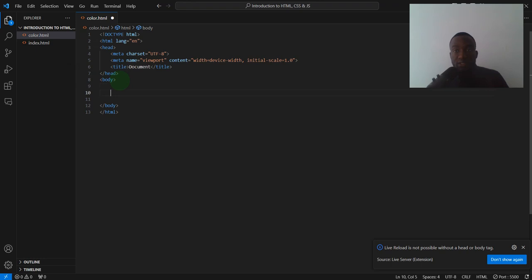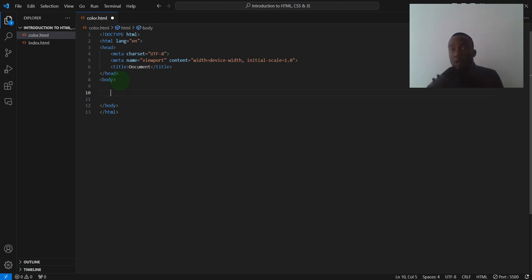In HTML, there are different ways in which we can apply colors to our HTML element. The first is using the color name, and we all know there are different color names. We have red, green, blue, yellow, orange. Also we can apply HTML colors using Hex code. The Hex code uses a hash value followed by six hexadecimal digits, and this hexadecimal digit ranges from 0 to F.